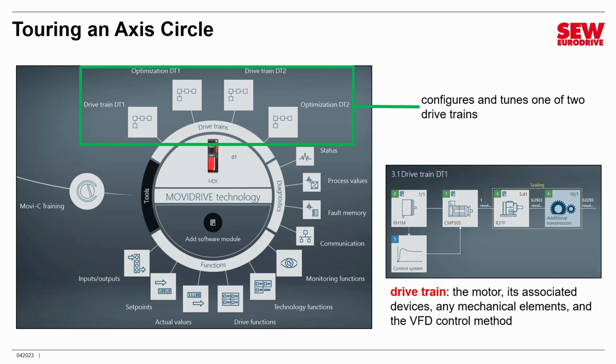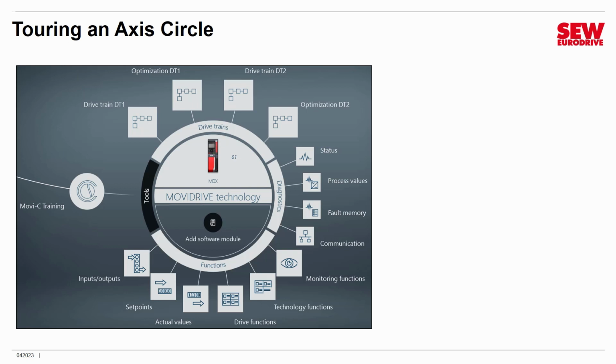And when you commission the drive, when you start it up, you provide a lot of this information. And that configures the drivetrain, and then the system uses that to make things happen. So this is very important. It's important you get comfortable with this. You will definitely be working with the drivetrain when you do your first motor startup, which will be coming pretty soon. All right, what are some of these other shortcuts for?